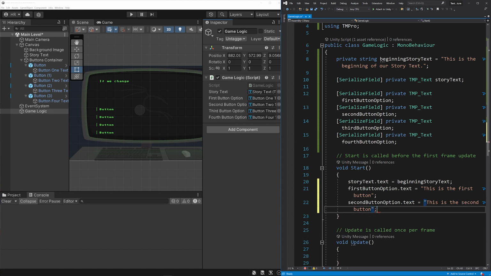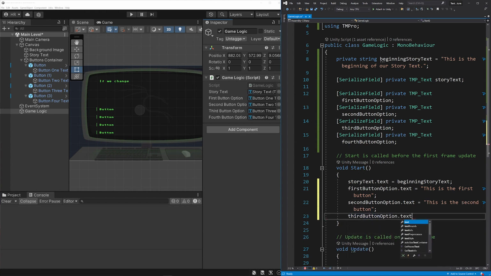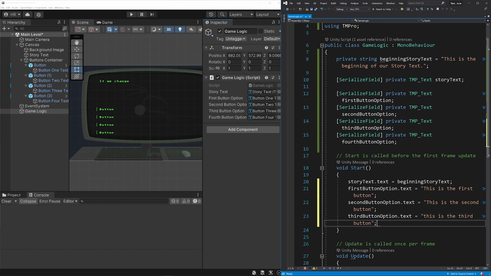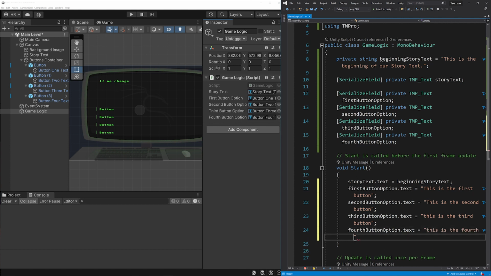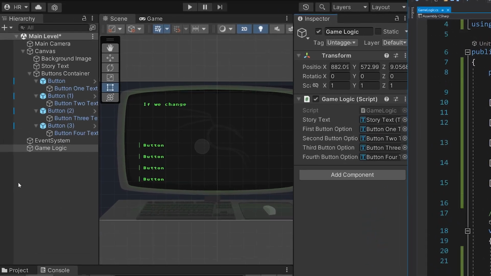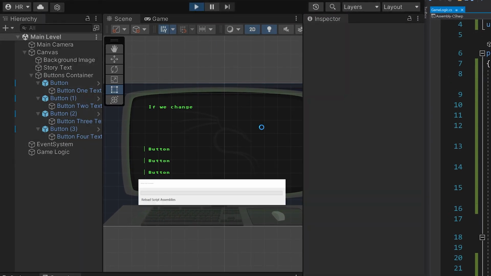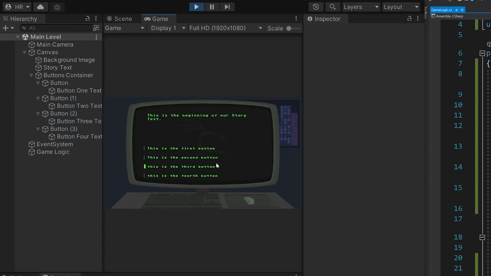This is okay for now because we're just using this to test if everything is working, but usually you don't want to assign variables directly to a data value in the body of your code. If you do that, your code can become difficult to read and change if it gets really complex. Now that we're done writing our code, let's run it inside Unity, and we should see that our buttons' text changes, and in fact, they do change.